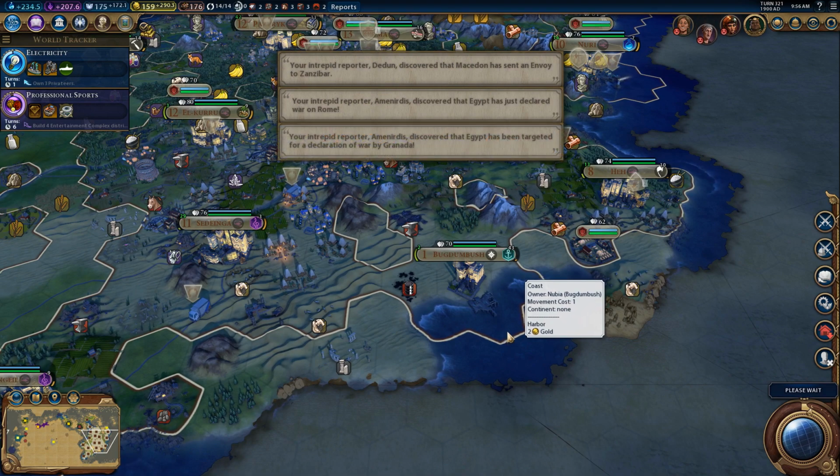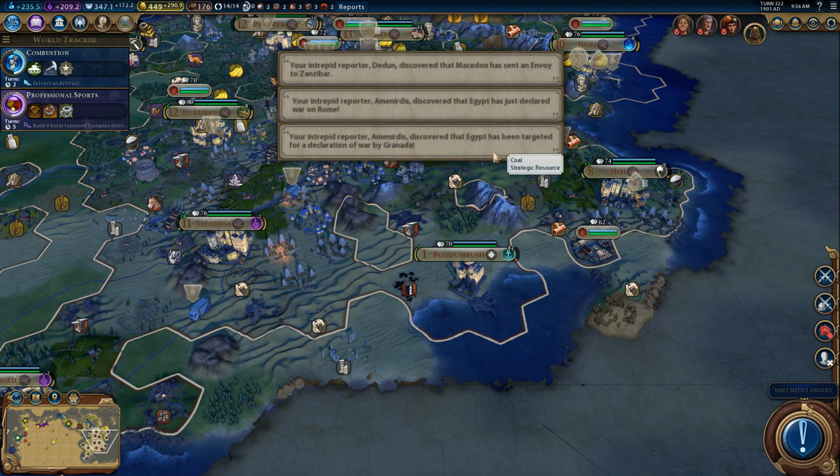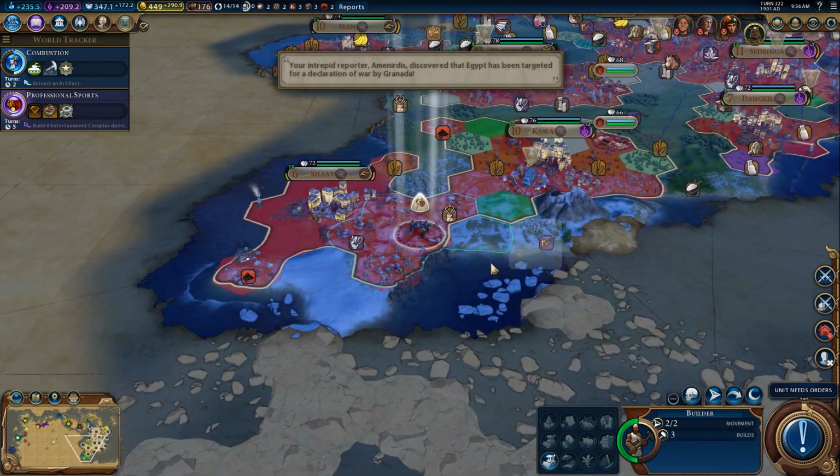Egypt has declared war on Rome. Macedon sent an envoy to Zanzibar. Egypt has been targeted for declaration of war by Granada, so I'm guessing Rome is allied with Granada. That would be my hunch.